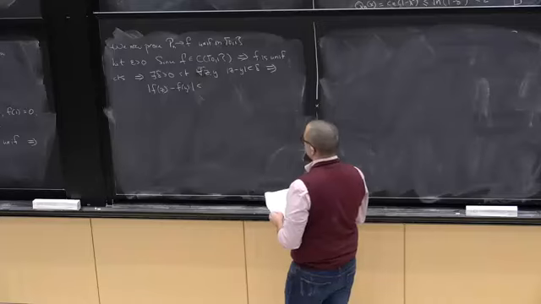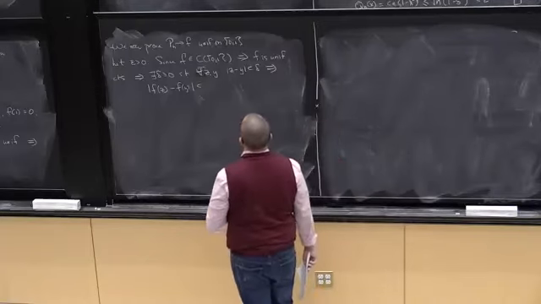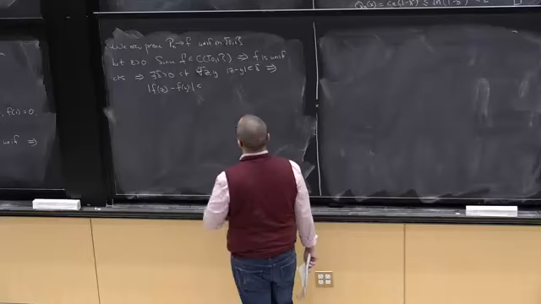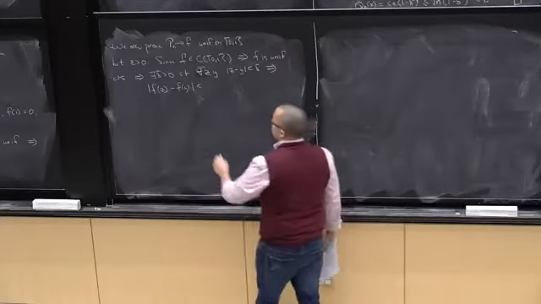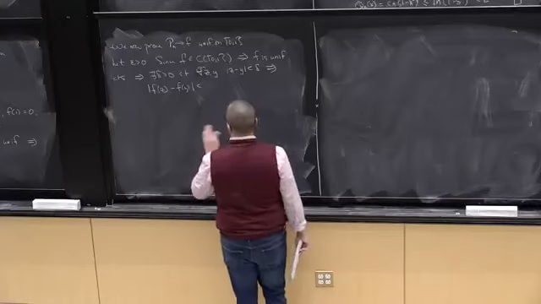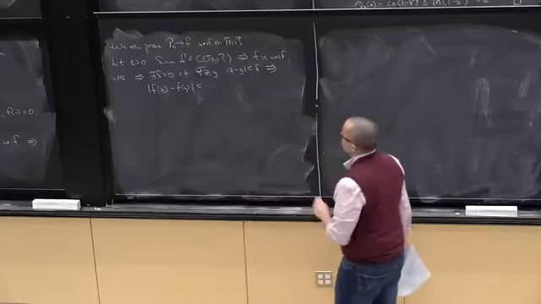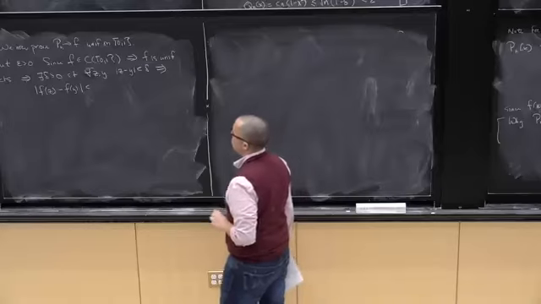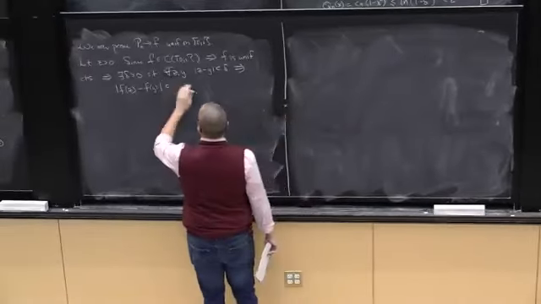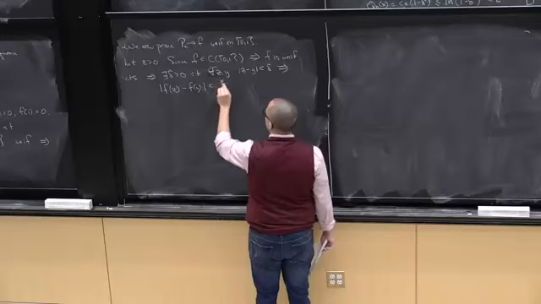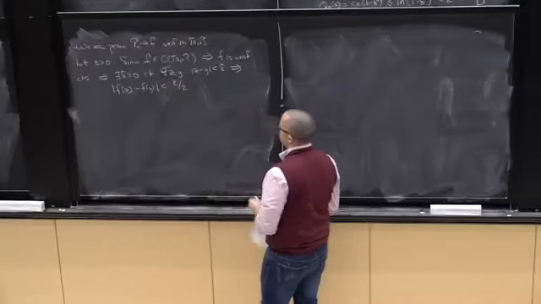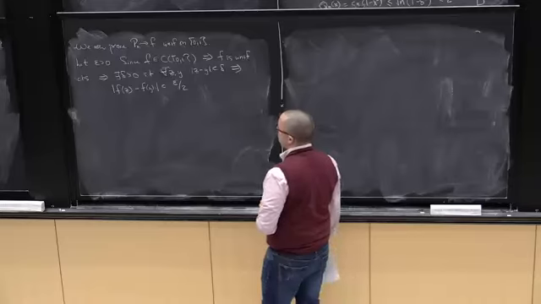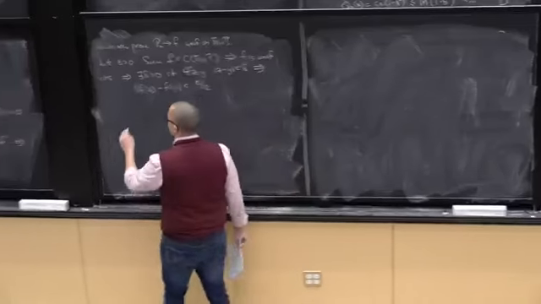actually, we don't need so much about f, but we'll go with this anyways. So we know that f is uniformly continuous, so there exists a delta so that I have this, less than epsilon over 2. Okay, so if z and y are within delta of each other, then f of z and f of y, no matter what z and y are, are within epsilon over 2 of each other.